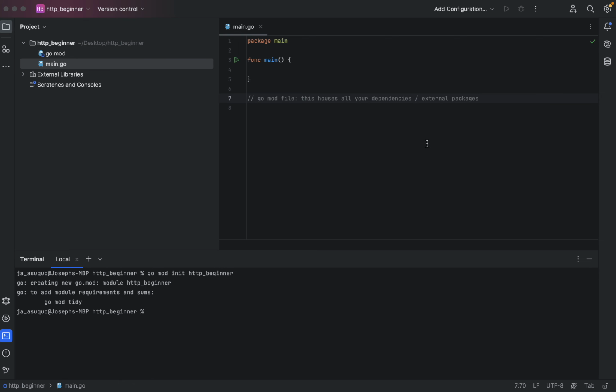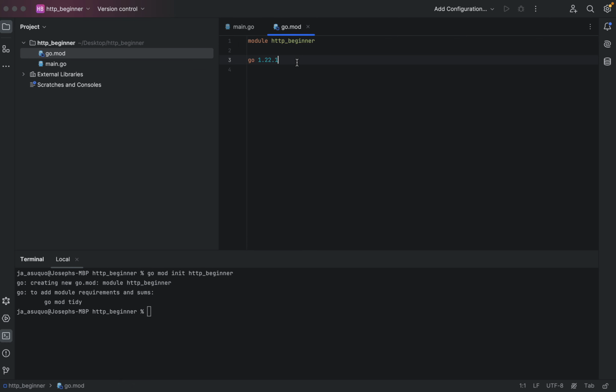So right now it creates a go mod file. From this go mod file, you can see that I am working with Go 1.22.1. Like I said, you might not really get to appreciate this go mod file in this particular video, because we are working with the HTTP package, and HTTP packages are internal packages, not external packages.